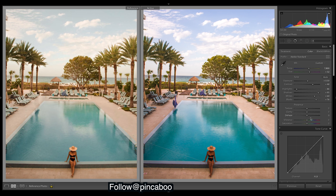Right, so texture and clarity. This image looks really soft. So a giveaway for texture. This texture thing is new. I haven't had much practice with it yet, but it seems pretty close to clarity. So what I think gives away the use of clarity is if you look at things like these ripples in the pool, they will be really affected by clarity.